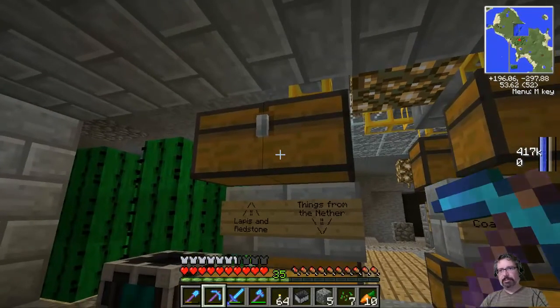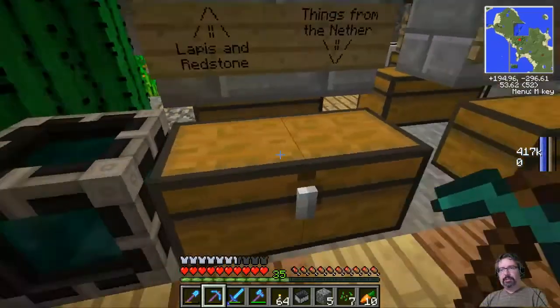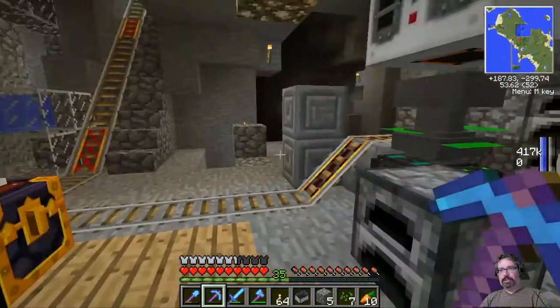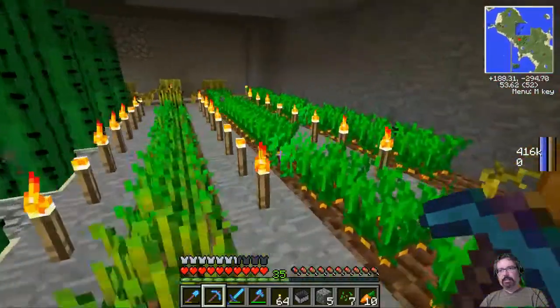We need an entire double chest because we end up getting so many. It's just unbelievable. And we put things we get from the Nether in here. Now, there were some things back there. I'm not going to explain them just yet. I'm still introducing things. Okay, so back here is our farm.